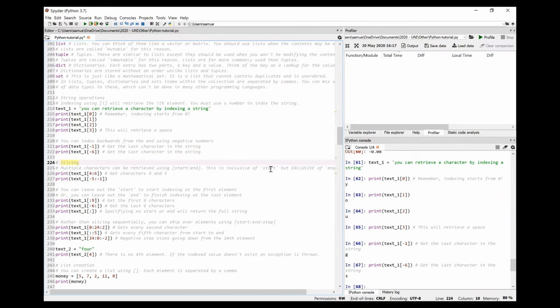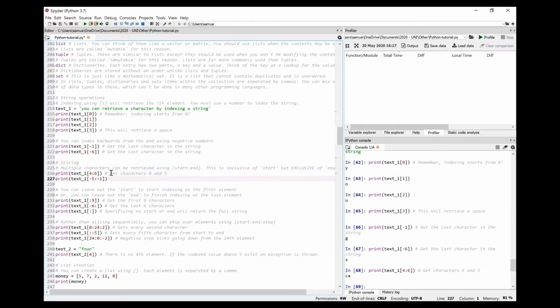It's inclusive of the first index, but it's exclusive of the last index. So here we are getting characters 4 to 6. That's exclusive of 6, so that's characters 4 and 5. So 0, 1, 2, 3, and then 4 and 5 is the C and the A.